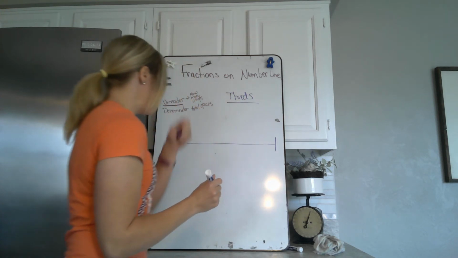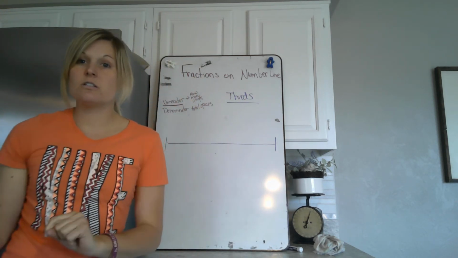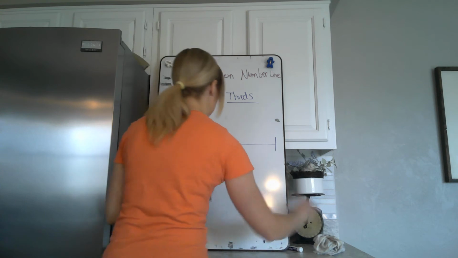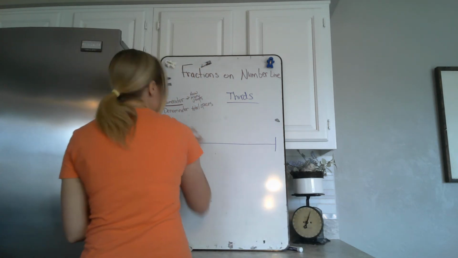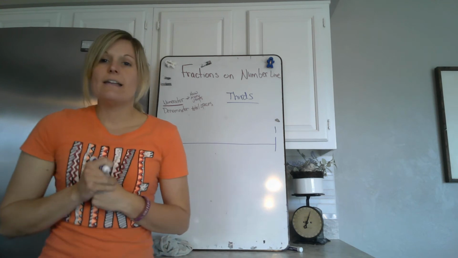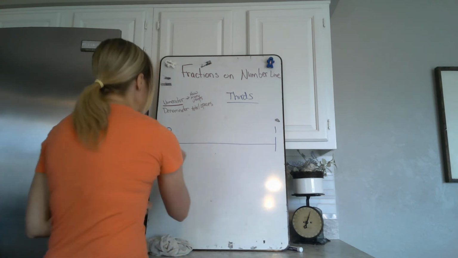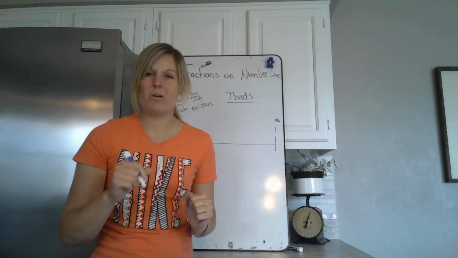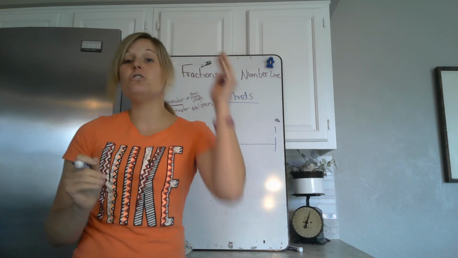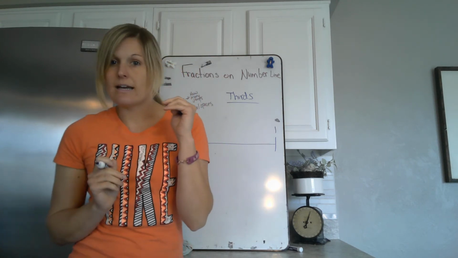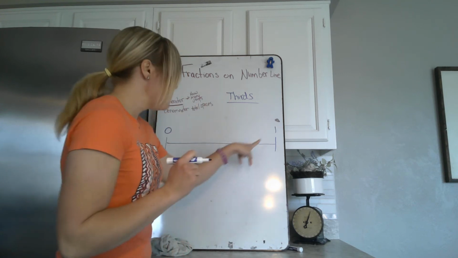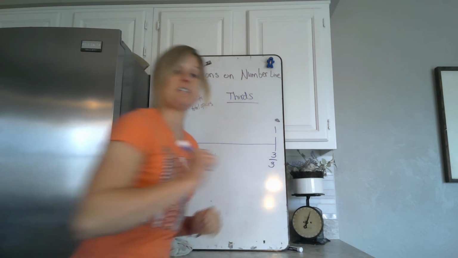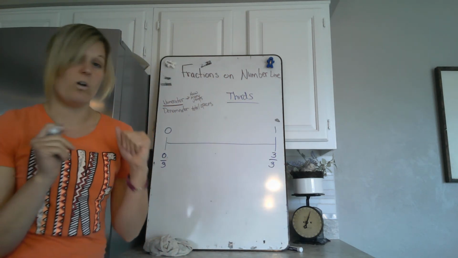Now, if I do thirds on here, my endpoints are still going to be, for right now, I'm only using one whole. So my endpoints are going to be 0. Oops, I should do that up above, sorry. 0 and 1. Okay, now if I'm doing this as thirds, I know that this is 0 thirds. And how many thirds make up one whole? Well, remember, when we have a whole, the numerator and the denominator are the same number, okay, for one whole. So that would mean that if this is one whole, this is how many thirds? It would be 3 thirds, because the numerator and the denominator have to match to be a whole, one whole.